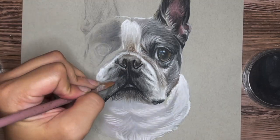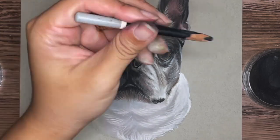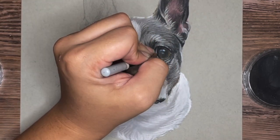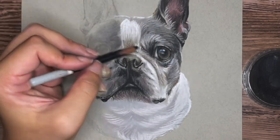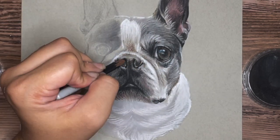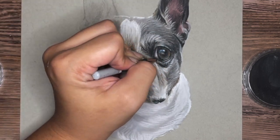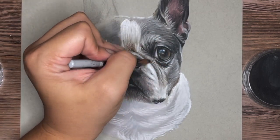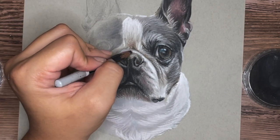Hair around the chinny chin chins. Adding in some peachy tones. A lot of dogs in the muzzle have more peachy tones. It's a lot thinner in the hair there, so you see a little more of the skin. Adding in details, because I know that if I don't do it now, I'm not going to go back to it, because I don't want to get it all over my hand and then smudge all over the piece of paper and ruin everything. So I'm putting in a lot of darks, moving in and out.